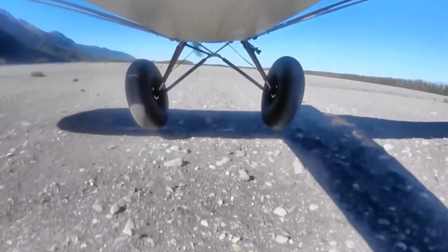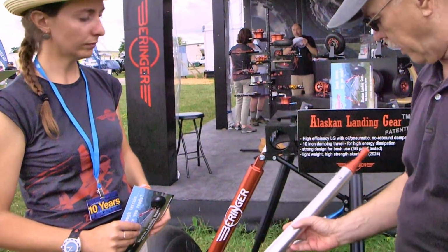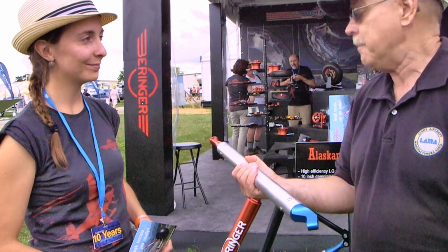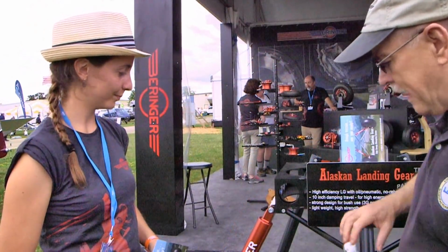The tire does a lot of work, but the tire doesn't do all the work. You need something else. I'm holding a component part to it here. You can see this is similar to the part that's on the airplane. When I was first handed this, I was ready for something quite heavy and substantial. It may be substantial, but it's not particularly heavy. But you've made a difference here.